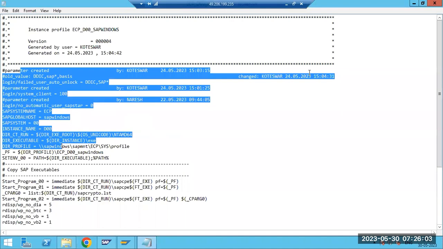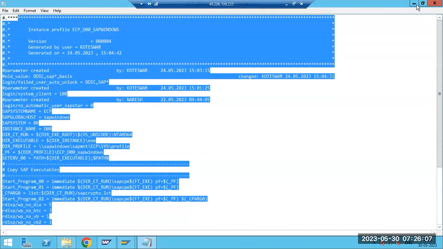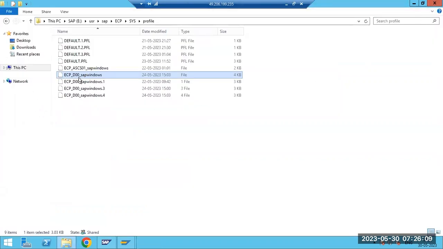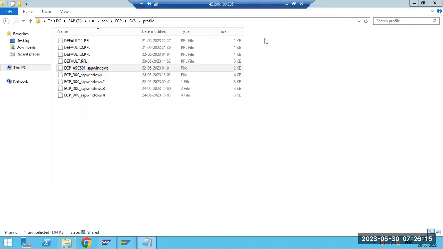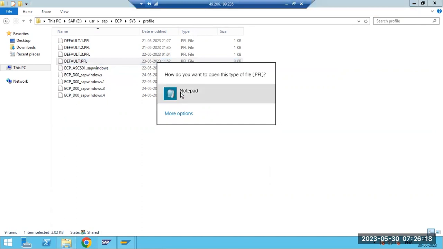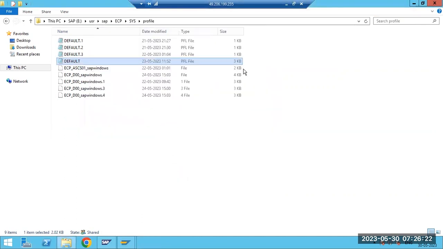When you don't have access to SAP level and there is a need to change the profiles, then you can come here and change it here. Here also you can change the profiles and parameters, the sys profiles.